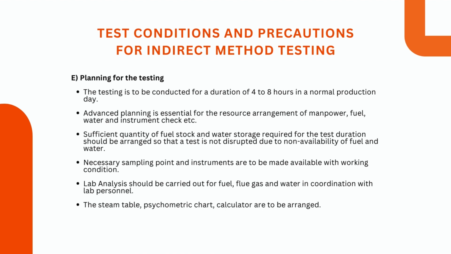Sufficient quantity of fuel stock and water storage required for the test duration should be arranged so that the test is not disrupted due to non-availability of fuel and water. Necessary sampling points and instruments are to be made available in working condition. Lab analysis should be carried out for fuel, flue gas and water in coordination with lab personnel. The steam table, psychrometric chart and calculator are to be arranged for computation of boiler efficiency.